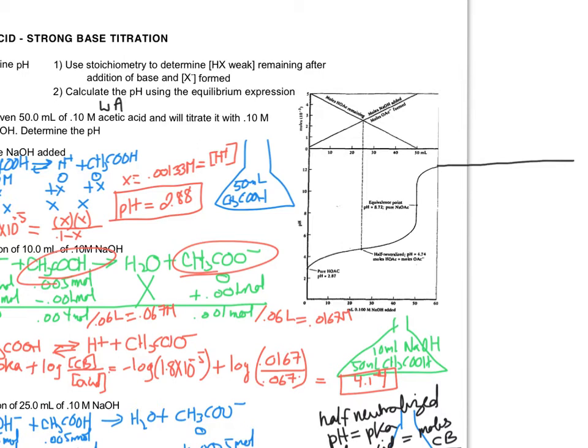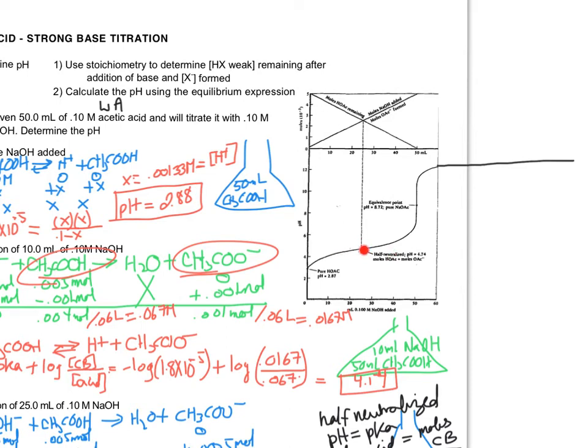If you were asked to draw a titration curve for a titration, what you want to do is make sure you know your initial pH, make sure you know the pH of just the base that you would add, and then make sure you know what your equivalence point is. In this case, our pH was 8.72, which is basic. Again, because of that acetate that undergoes hydrolysis to give off OH minuses. If it's a weak species, you also want to know what the half neutralization point is, because that will be the pH is equal to the pKa there.